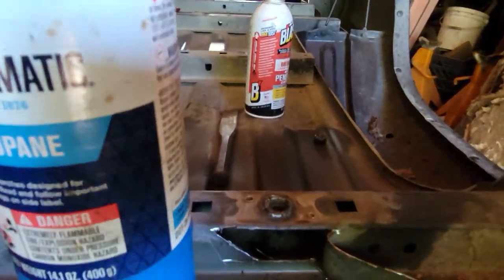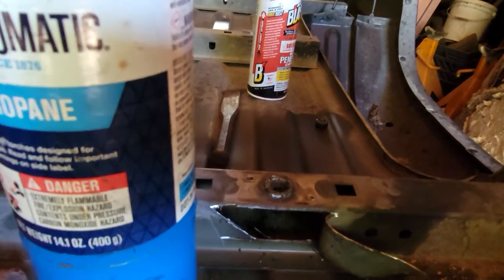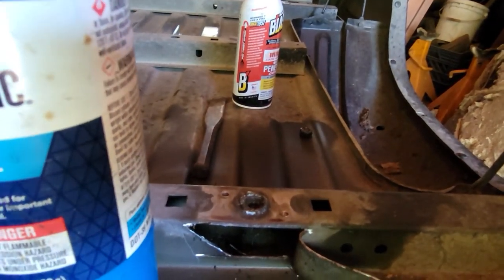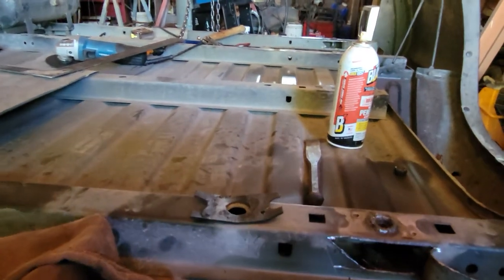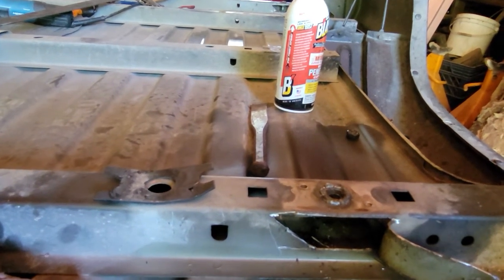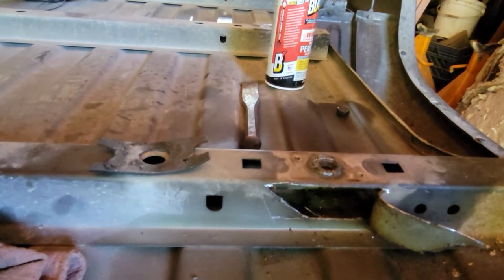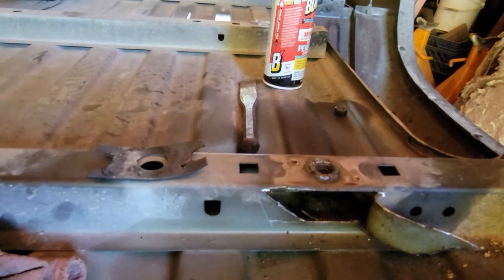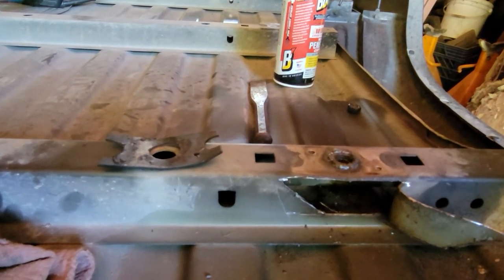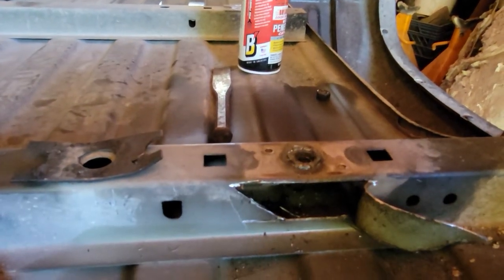We let this set overnight — we welded the rings up, pulled the plate off, welded them up better, put penetrating oil on it, let it set overnight, then we added heat. I heated the crap out of that bolt top and bottom and it broke free really easy. I saw some other videos showing basically exactly what we're doing and I don't recall any of them saying to add heat — we should have thought about that a long time ago. The heat made a big difference, it came right out. Hopefully this helps you in any situation where you have a bolt that won't come out — get it nice and hot and hopefully it expands just enough to break free from the seat.